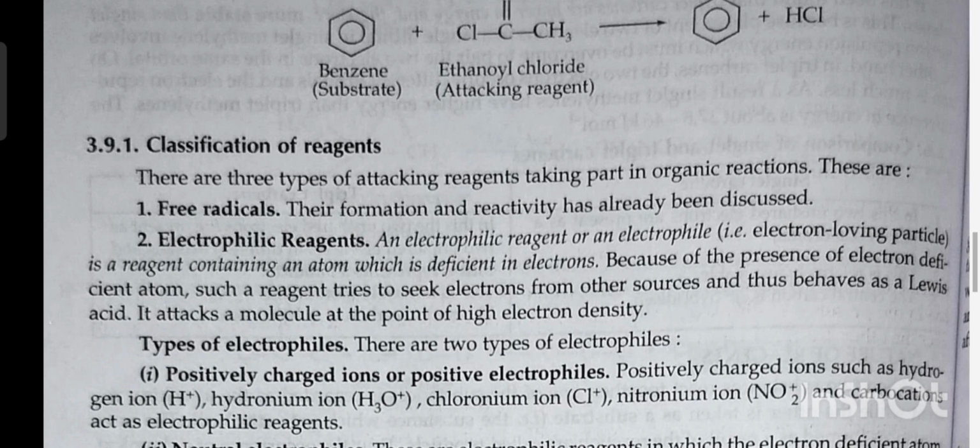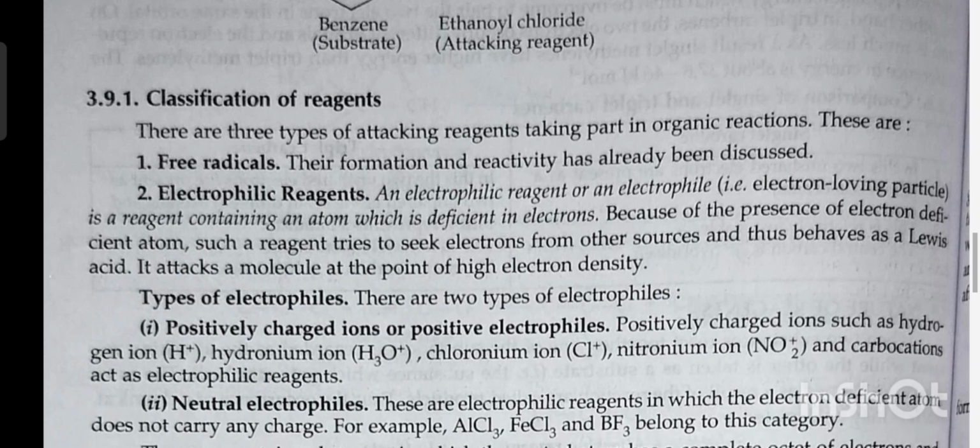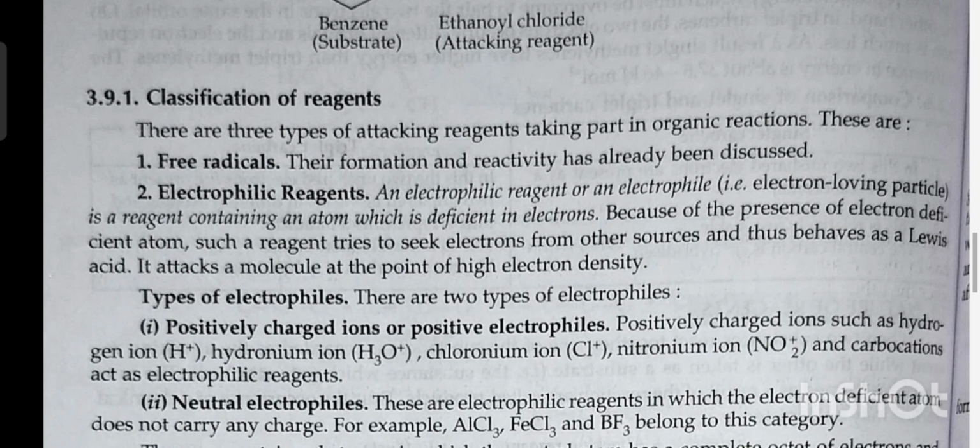Second, electrophilic reagent. An electrophilic reagent or electrophile, that is, electron-loving particle, is a reagent containing an atom which is deficient in electrons. Because of the presence of an electron-deficient atom, such a reagent tries to seek electrons from other sources and thus behaves as a Lewis acid. It attacks a molecule at a point of high electron density.